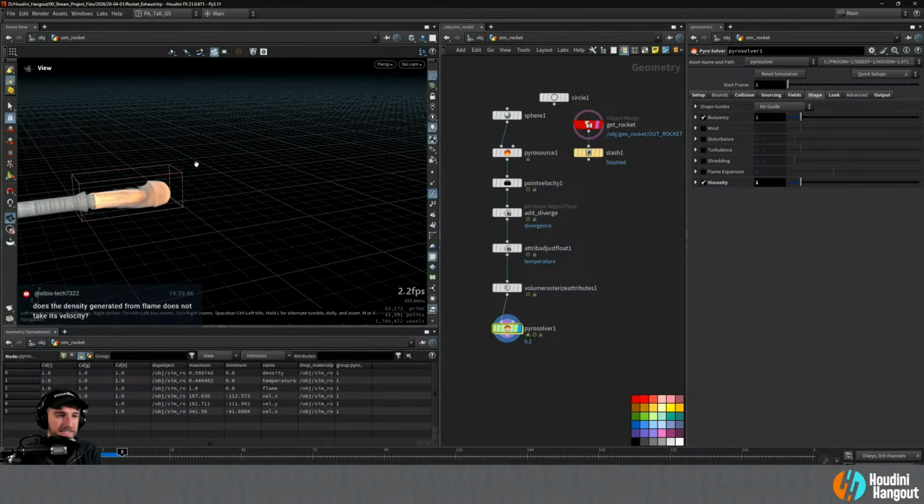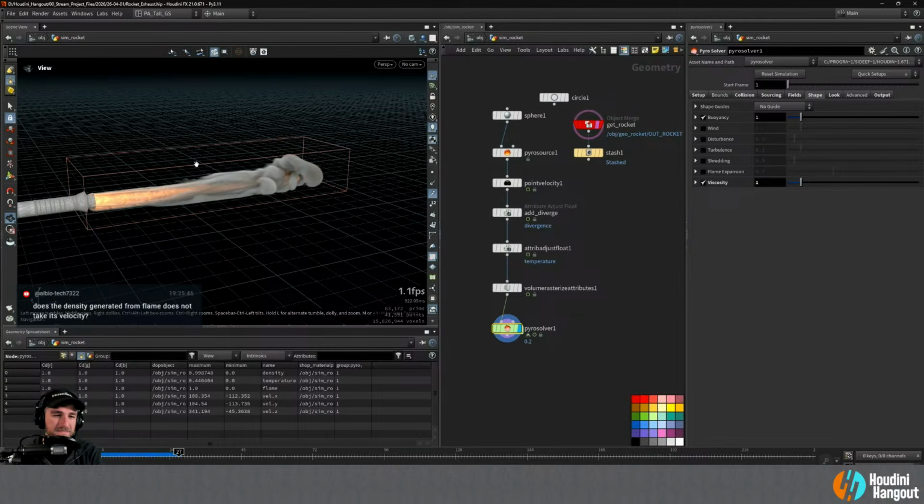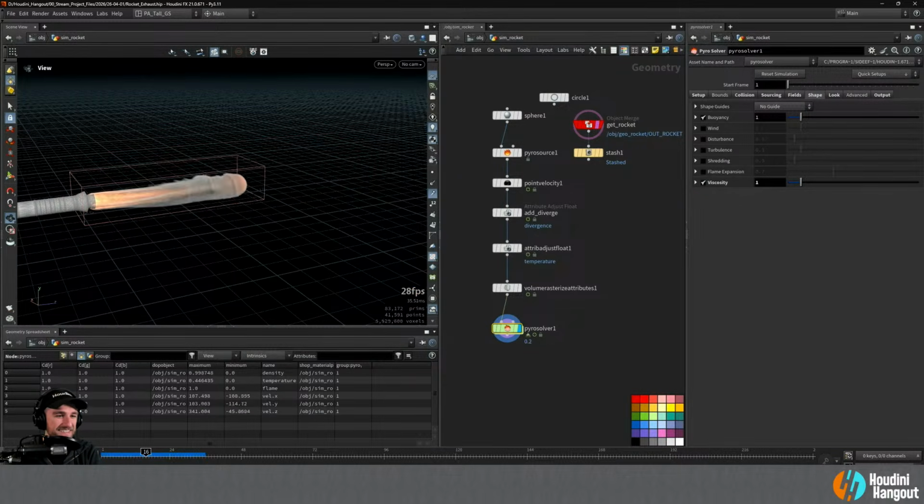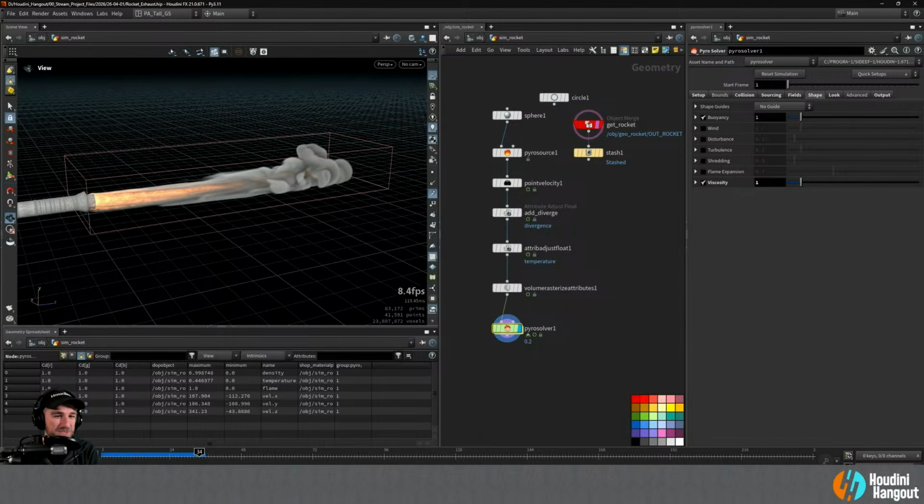It's not going to be right, but it is a weird looking thing that's happening, but kind of interesting. It's like we're shooting out a smoky snake.